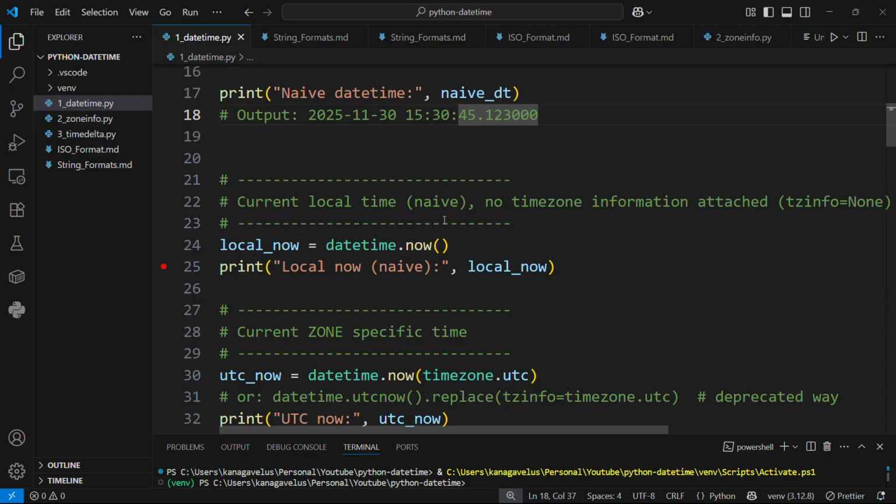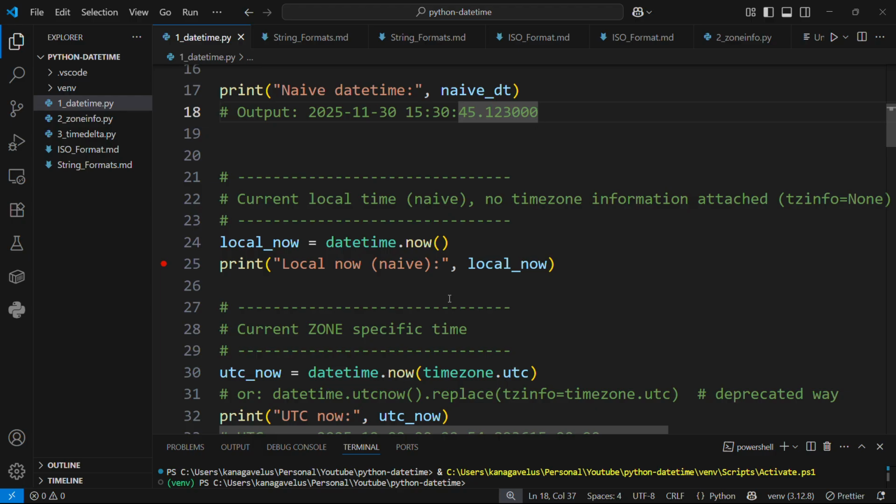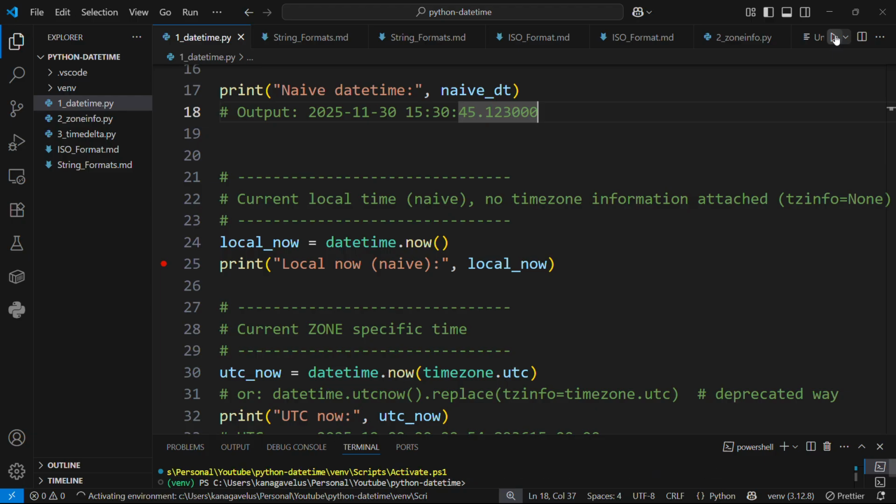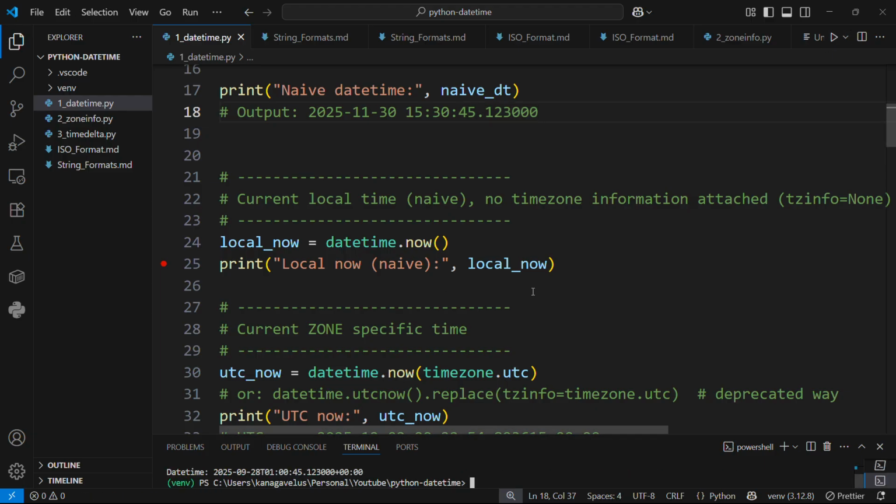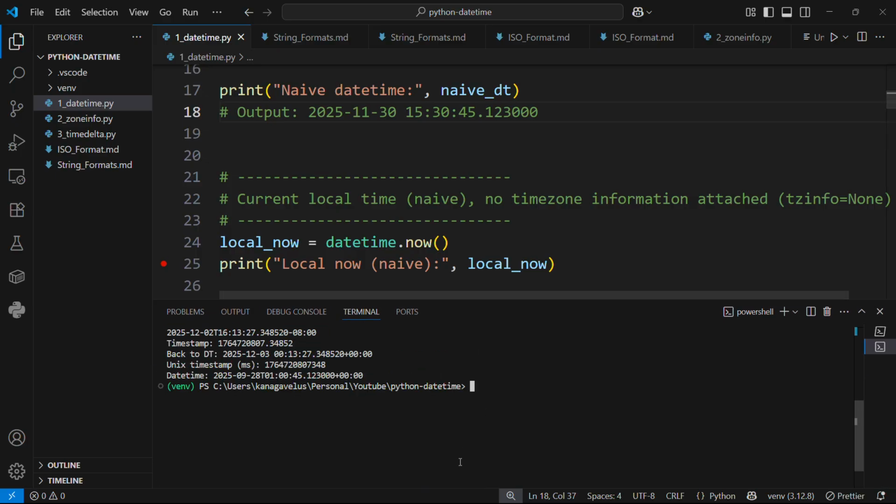So the most useful pattern to create a datetime object is datetime.now. One thing we have to notice, whenever you do a datetime.now, you will get it in the local time zone. Okay, let's see this local now.